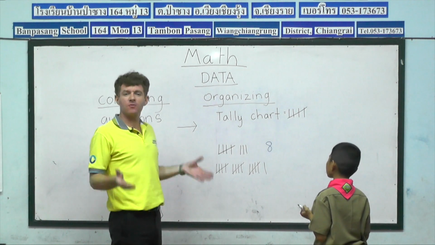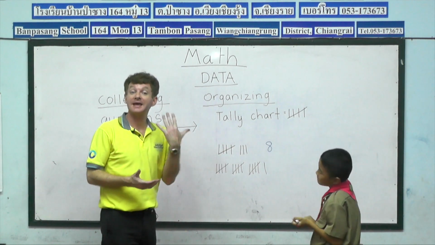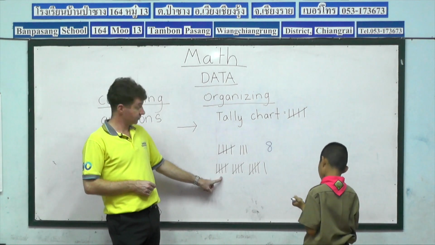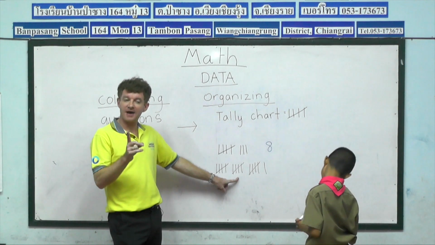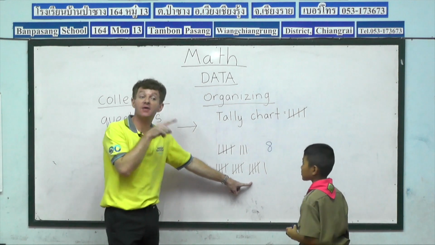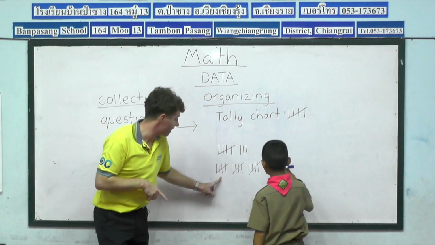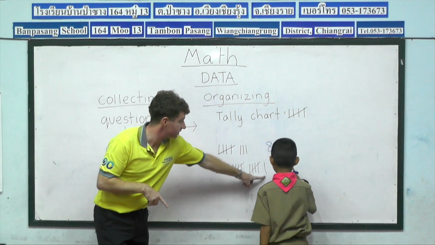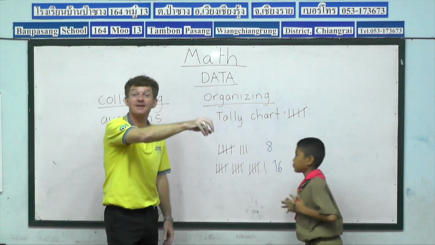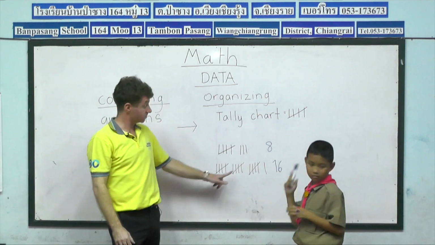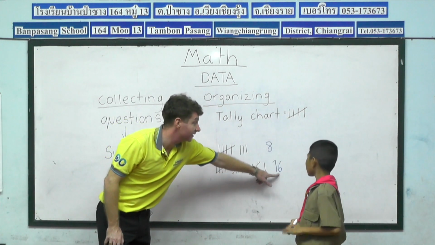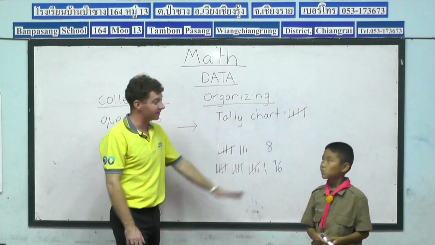So remember, guys, we don't need to count 1, 2, 3. We can count in groups of 5. How many in the first group of marks? 5, 10, 15. And then one more mark. Perfect. You see, we don't need to count 1, 2, 3, 4, 5, 6, 7. We already know 5, 10, 15, and then one more. Bangpon, how many? 16. Excellent. Very well done.